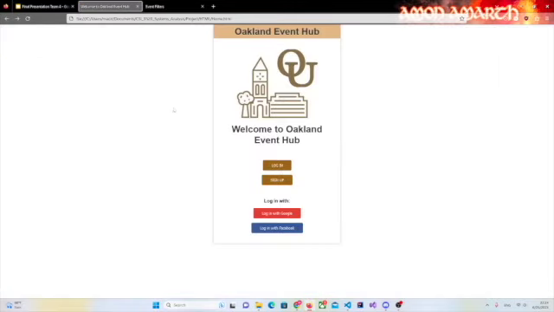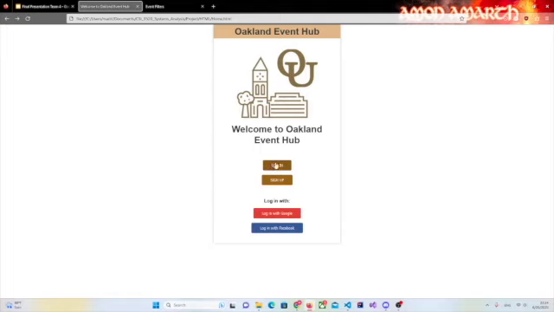So this will be the main page that a user will see when accessing our system. This was designed using a simple container to make it easy for the user to understand what to do. If a user has already created an account, they have the choice to log in the normal way, or they can log in with Google or Facebook. There wasn't enough time to implement Google and Facebook authentication, but once complete, these buttons would allow a user to log into our system using an existing Google or Facebook account.